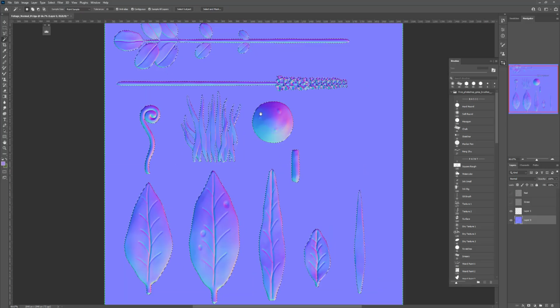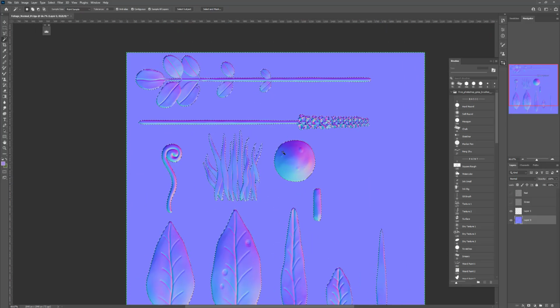And I can see that there are a few areas where it's not coming through all the way because these colors are just too close to one another. So we could try to mess with the tolerance a little bit more.